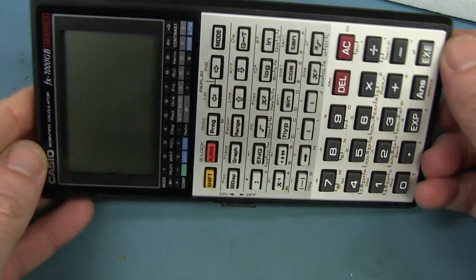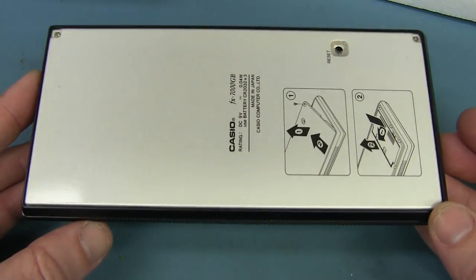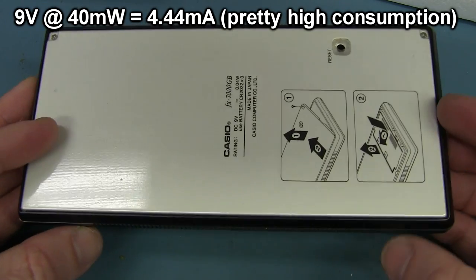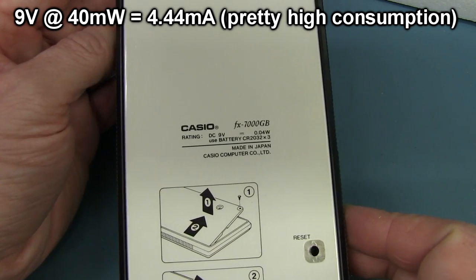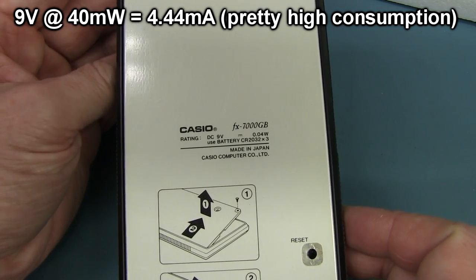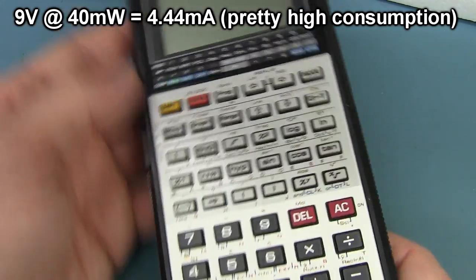Wow, there it is. Check that out. That's in really good nick. I love that. That is fantastic. It needs some batteries, apparently. Doesn't work. But made in Japan. CR2032, three of them. No worries. I can get that sucker powered up.